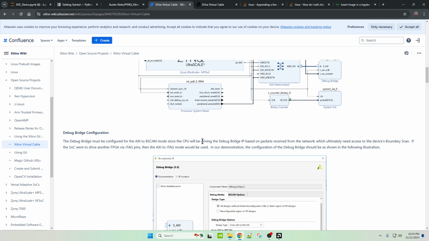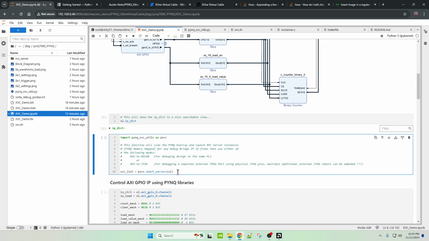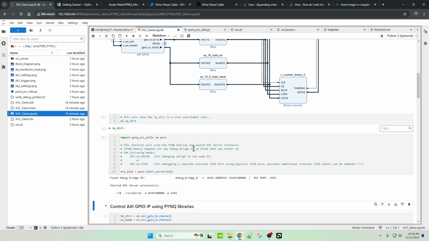So that's the code that I've contributed. It's pretty simple. You just include this PYNQ XVC utils, and then you can just say pxvc start servers or stop servers, and it should search through there. It'll kill the servers if they're already running. It'll take care of all that, and that's it. It's that easy.